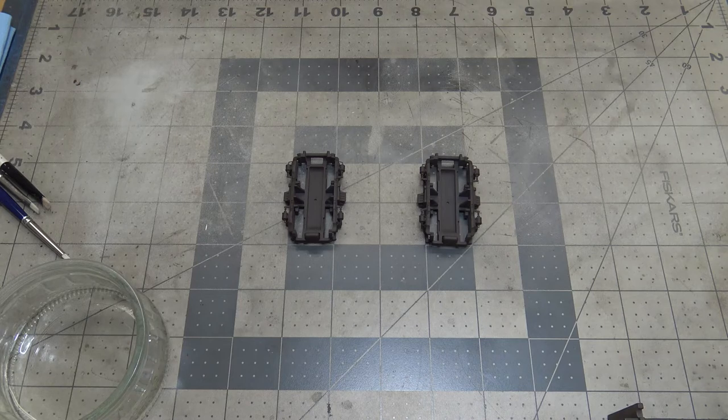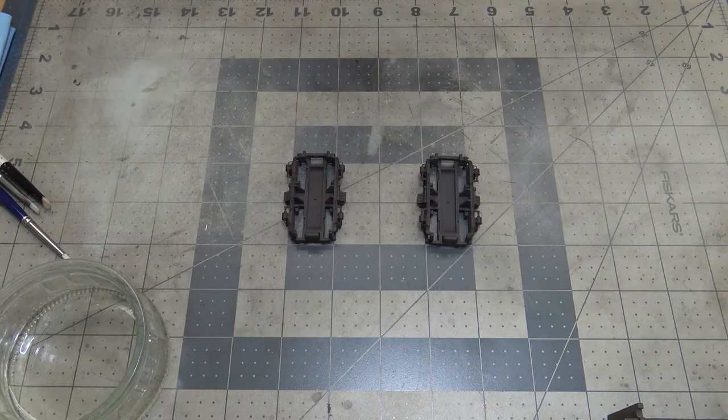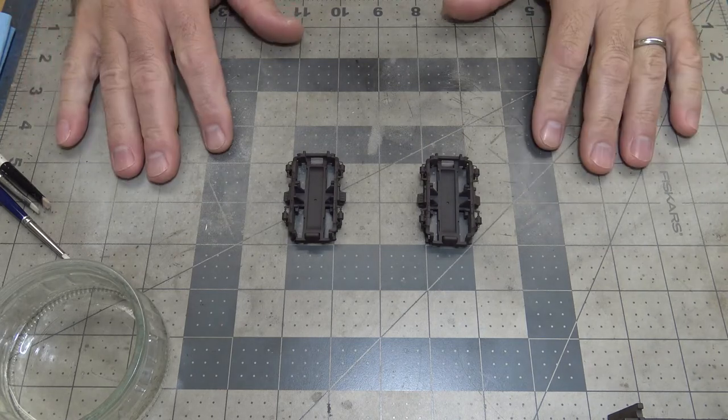The way that I have my booth set up and all that is just not conducive to filming, where other people have all this fancy camera stuff hanging and things like that. I don't. So I just put the camera right in front of me and point it down at my workspace. So anyway, let's get to this.